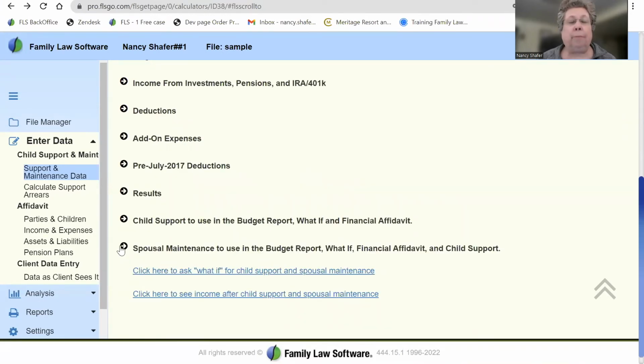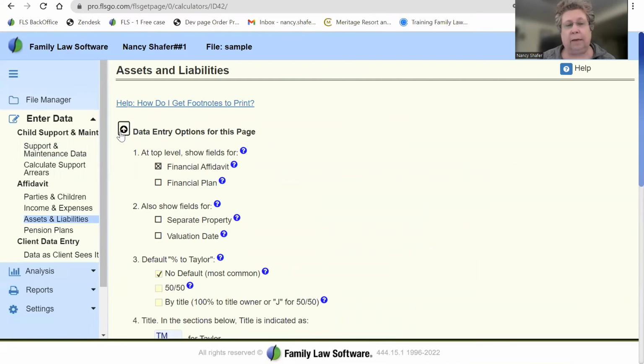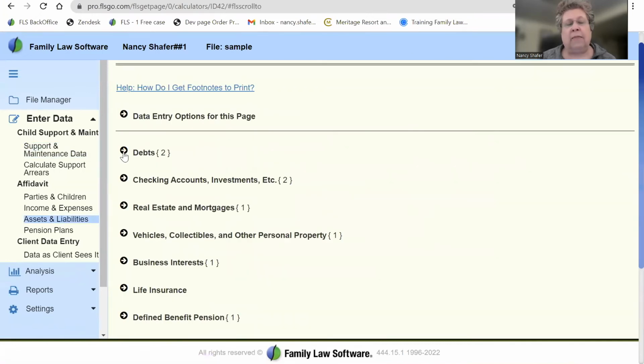Now, so that's support. If you just are entering data, not to do a support calculation, but to enter the data to be able to complete the financial affidavit or to start working with the data, when I'm doing it, I like to start with assets and liabilities, because the assets and liabilities have income and expense items associated with them.